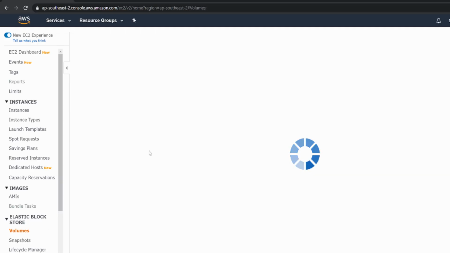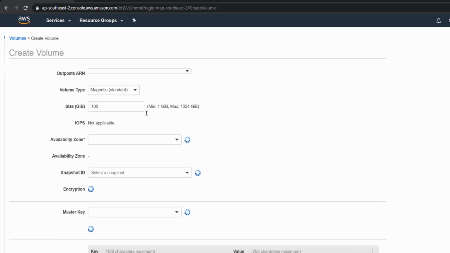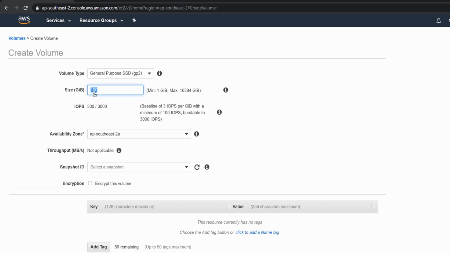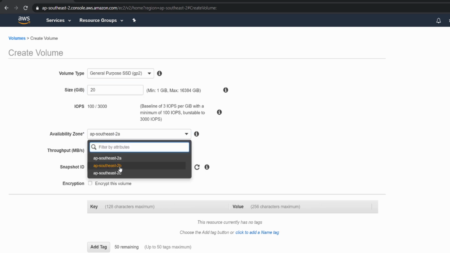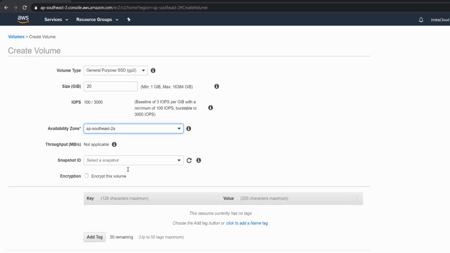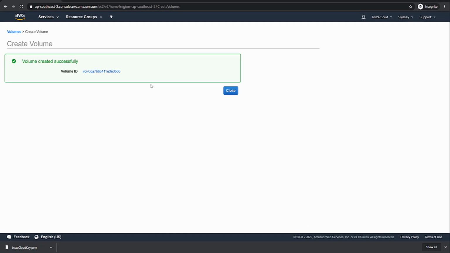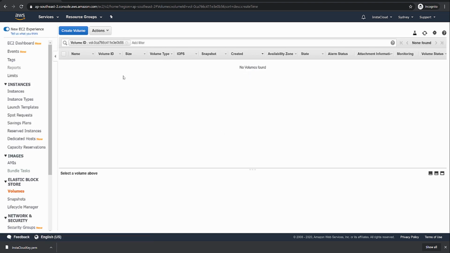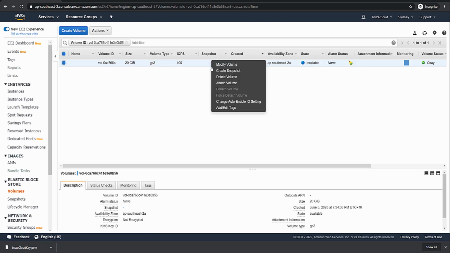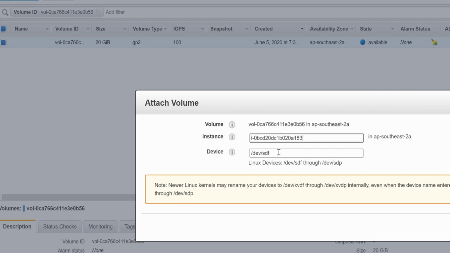Go to volumes and then create a volume, 20 GB disk, and make sure you select 2A, and I don't require any key. I have this volume now, and then attach this volume to the instance that we created.